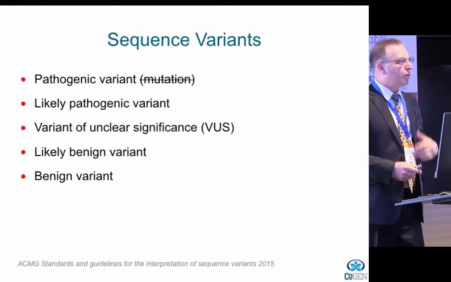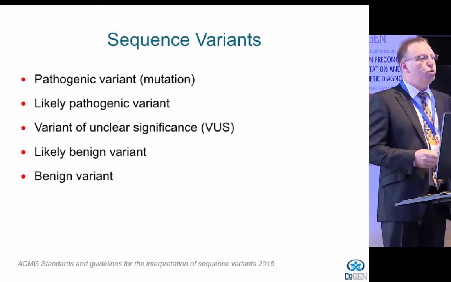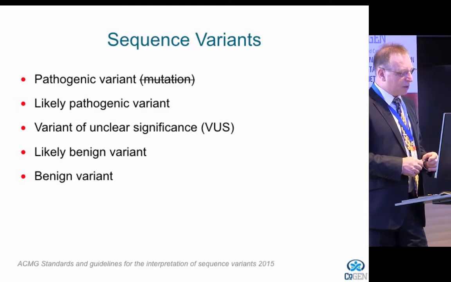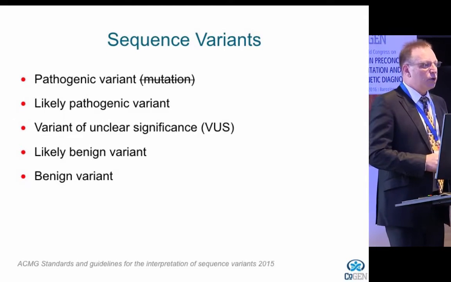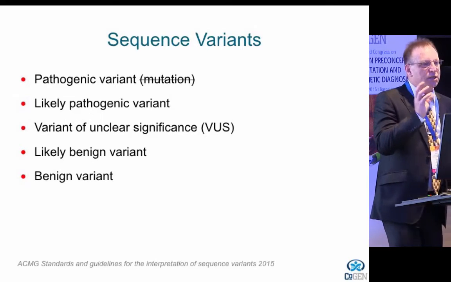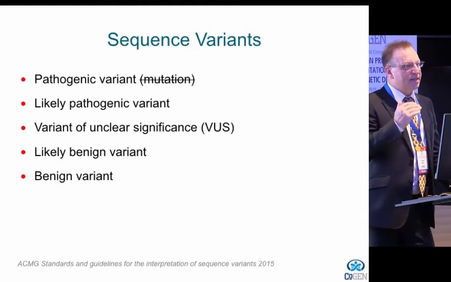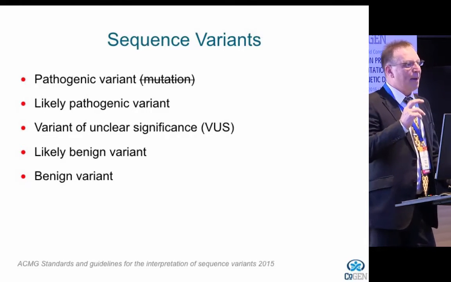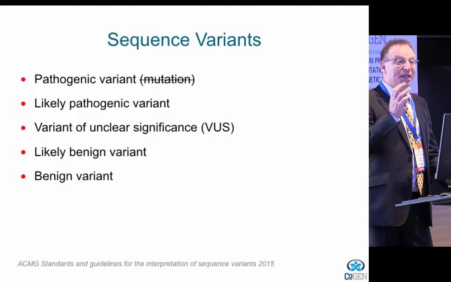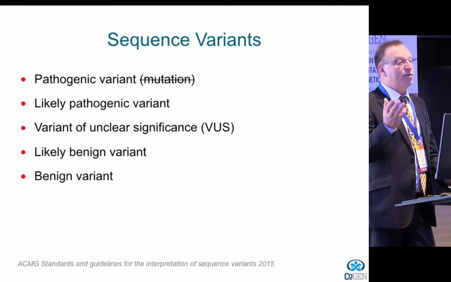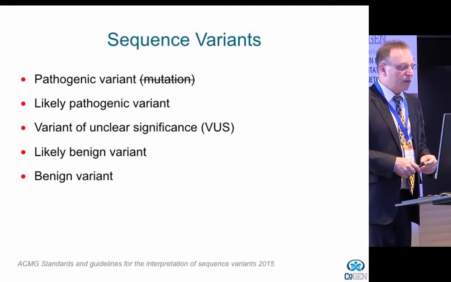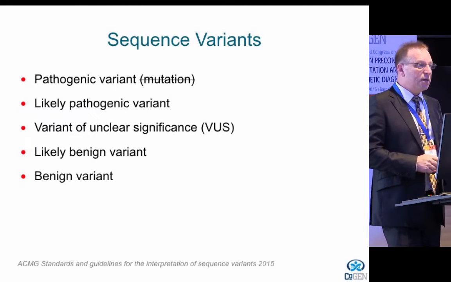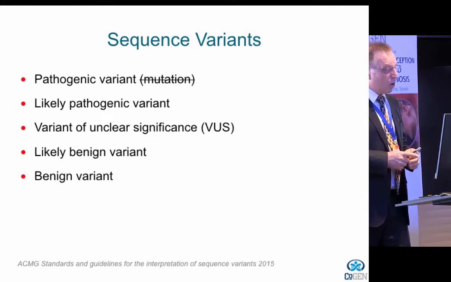In the past, we used to refer to changes as a mutation. But according to the recent American College of Medical Genetics Standards and Guidelines, we're not to refer to each change as a mutation, rather it is a graded system where something that causes real damage will be called a pathogenic variant. Something which is likely to cause damage will be called a likely pathogenic variant, with greater than 90% certainty. Some variants we're not really sure what they mean. They're variants of unclear significance. And then some variants are likely benign or completely benign.